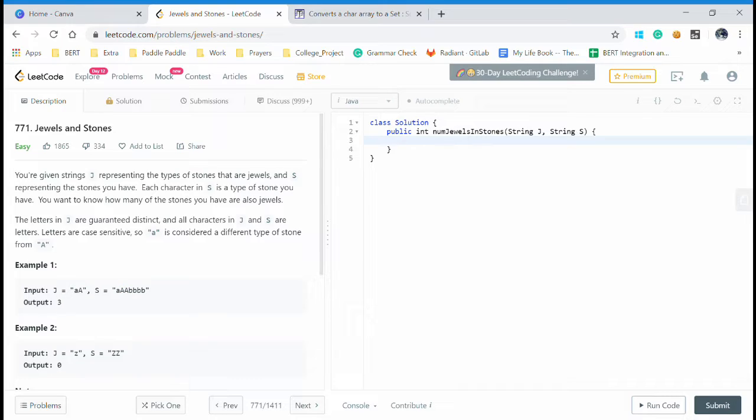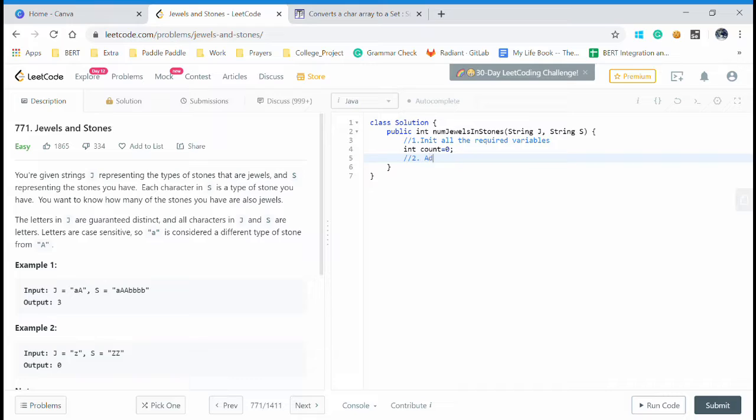So first we will develop the strategy to solve this problem. Step 1: initialize all the required variables. The required variable is int count equal to 0. So that step is done. Step 1 is done. Now we will be moving forward to step 2.